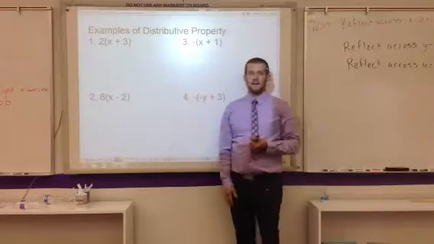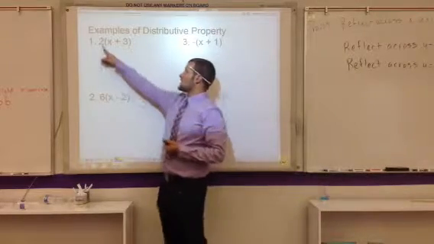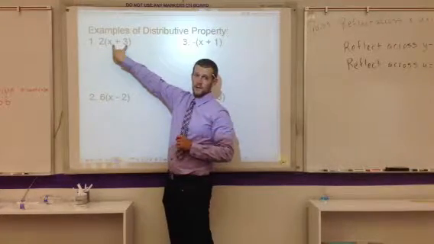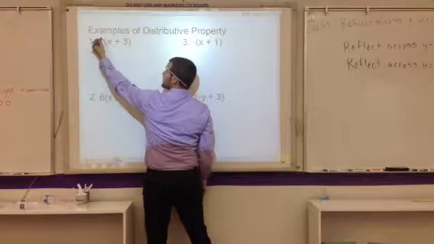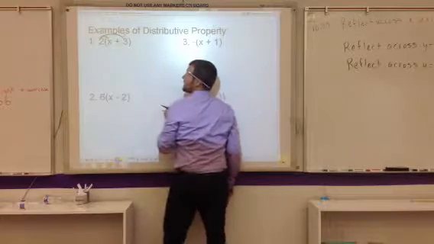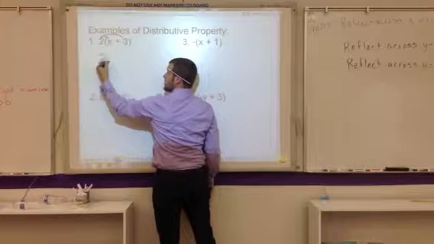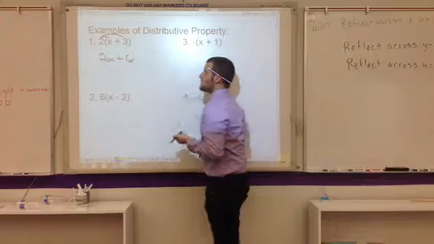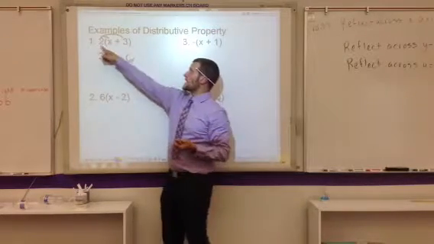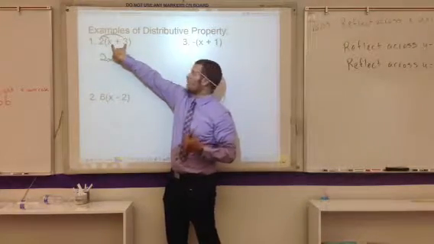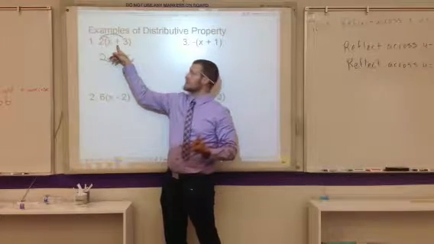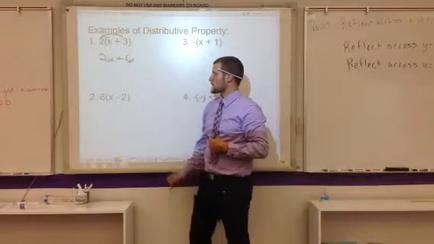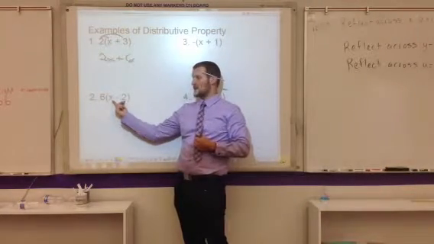So, examples of the distributive property. I can think of this as not just 2 x's. It is 2 of this entire order. So, when I multiply that 2 in, I get 2 times x makes 2x, and 2 times 3 makes 6. Then I can check myself. Did I get 2 of this entire order, or did I screw it up and only multiply 1 piece? Well, I multiplied 2 times everything. My distributive property holds. I want 6 orders of these things.